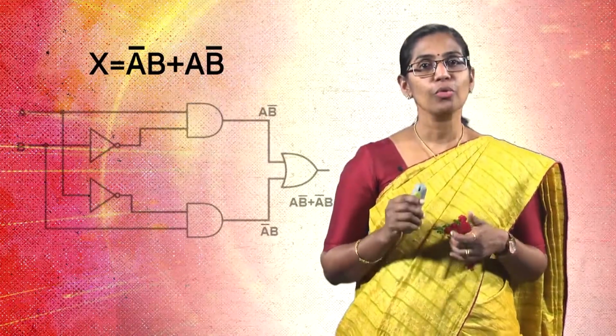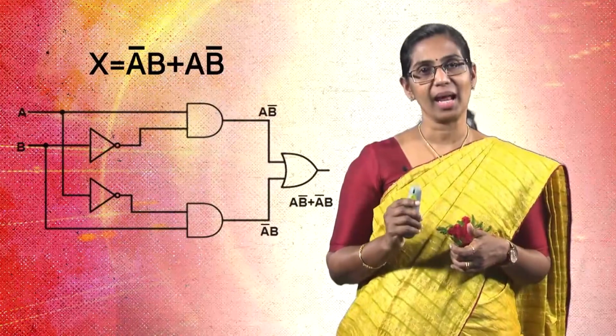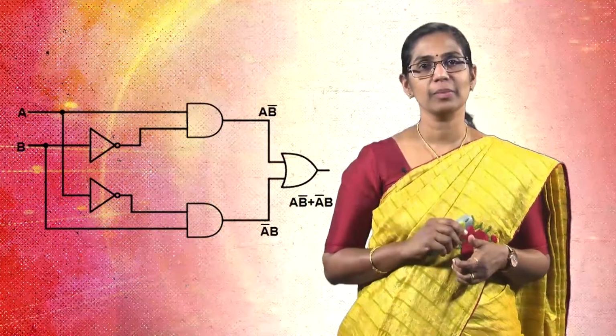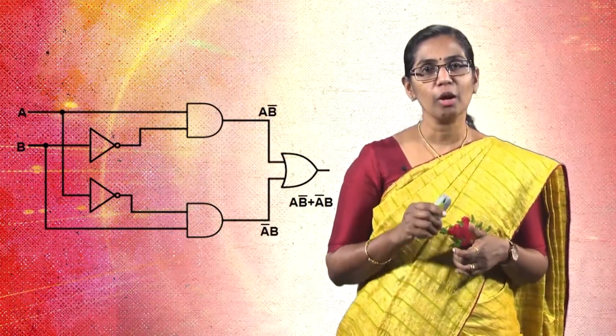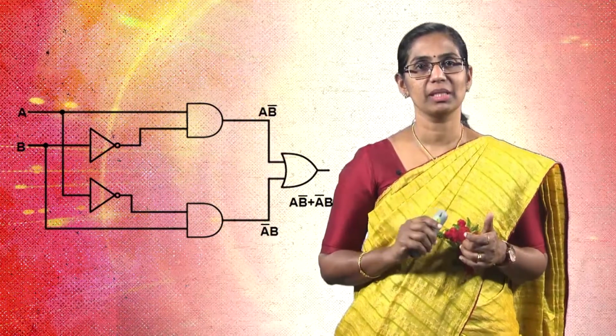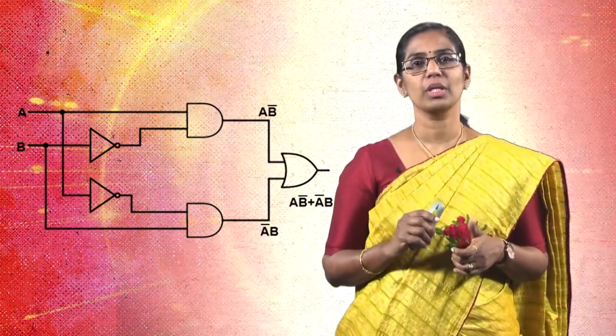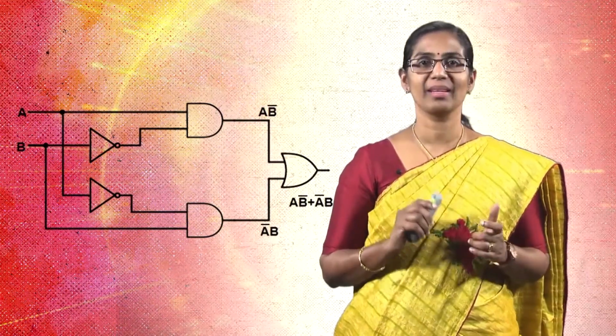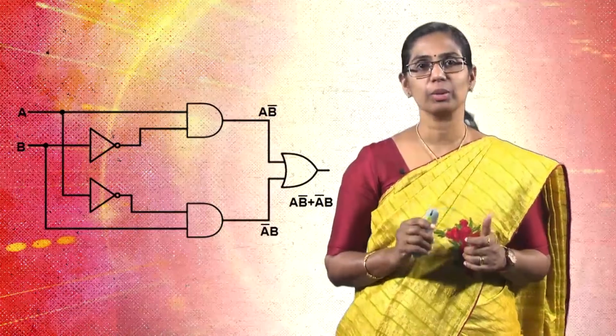Now let us see how to realize an XOR function using AND, OR and NOT gates. The desired expression is A complement B plus AB complement, which is a sum of products term. So for each product term, we require an AND gate. A complemented literal can be generated by a NOT gate. So we get the two terms A complement B and AB complement. Finally, a logical OR operation is performed on all the output signals generated from AND gates. Thus, we get this circuit.